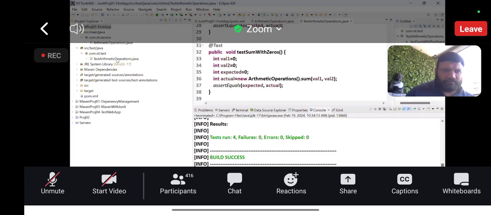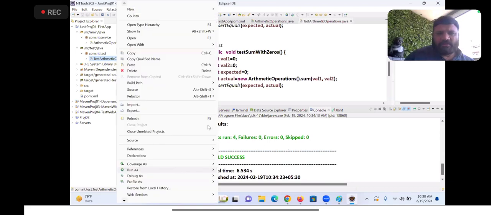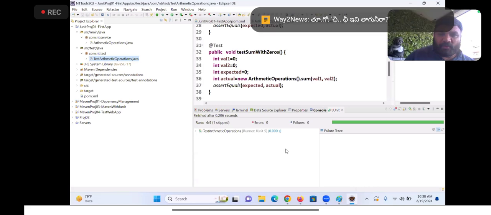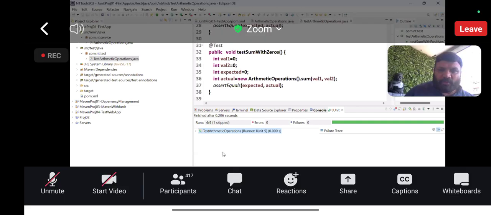Right click, run as JUnit test. 4/4, one skipped. You will get test results for 3 only. This one is ignored. Remaining 3 are positive, right?